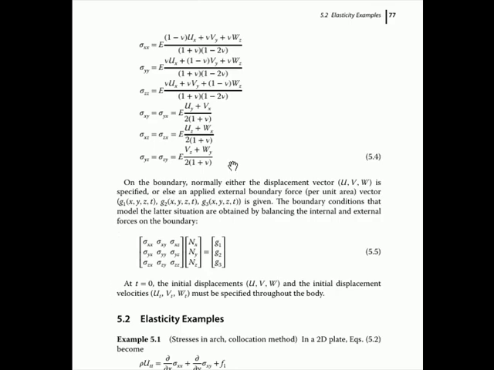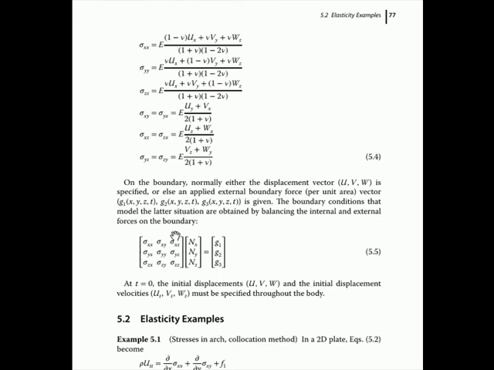And boundary conditions usually will have either u, v, and w given. If you know the displacements on a piece of the boundary, that would be, in Galerkin terminology, the fixed boundary conditions. And if you know the force, like there's an external boundary force, and remember F1, F2, F3 is a body force, that's a force interior to the region per unit volume. This is a boundary force per unit area on the boundary, vector G1, G2, G3.